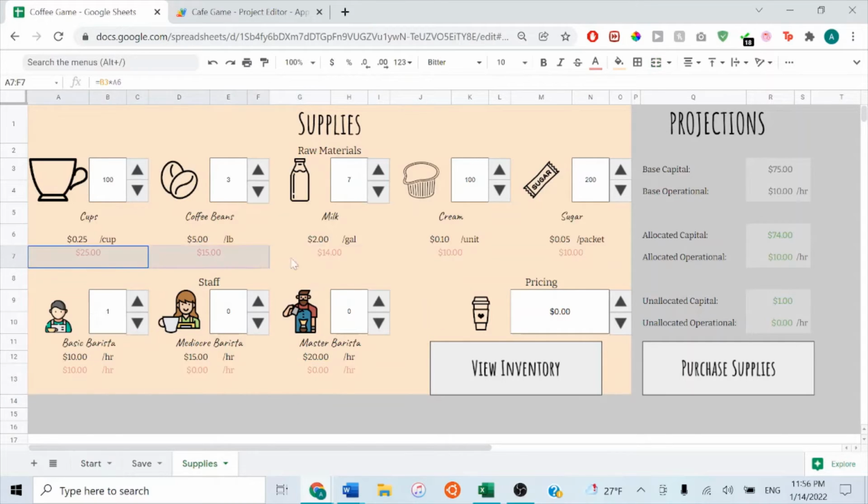One other thing to point out, in red here I have the extension. Extension really just means quantity times the unit price, so the extension here is $10. The extension for 100 cups at 25 cents per cup gives us $25, and this just helps us figure out where we're spending our money. One last point here is pricing. I think this also goes up by 25 cents a piece. We get to decide how much we want to charge for a cup of coffee.